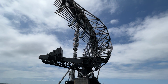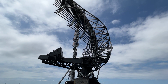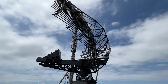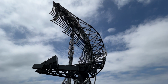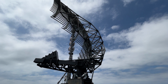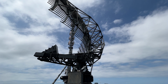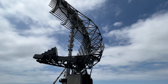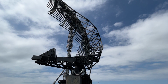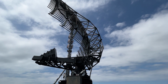Now, I once got a question as to what exactly the AN/SPS 49 means. What do all those letters and numbers mean? So AN stands for Joint Service, Army-Navy, Army A and Navy. SPS are the symbols for installation. There are quite a few of them, but in this case, the first S is surface ship, the P is radar, and the last S is search. So the AN is Army-Navy, and then the SPS is surface ship, radar, search. 49 is the number in the series, so the AN/SPS 49, of course, is just that. It's an Army-Navy surface ship radar search.